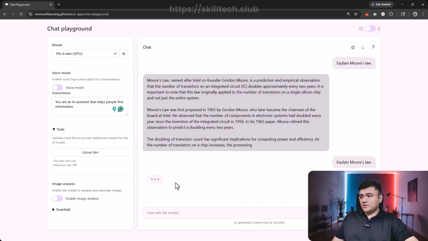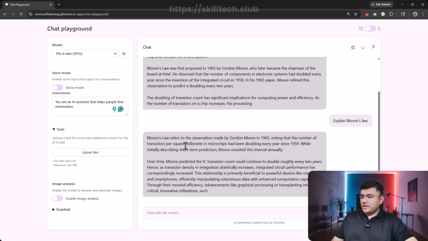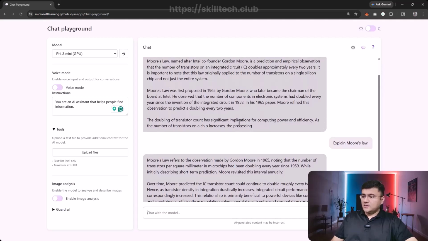Now let's wait for this particular output to get generated, and we'll compare the initial two paragraphs with this one as well. Okay, now as you can see, the initial two paragraphs are generated. I'm going to stop the generation, and what I want you to observe is the difference.